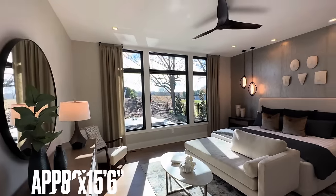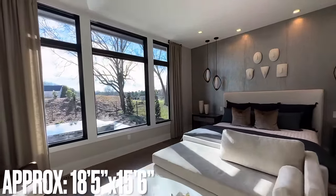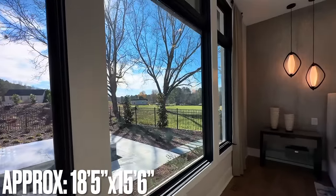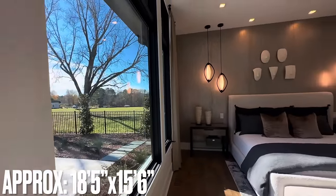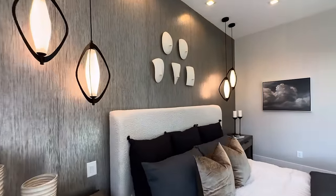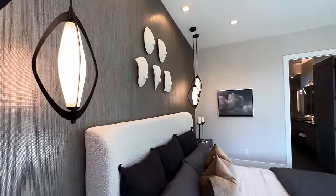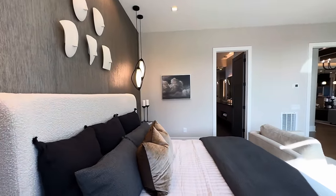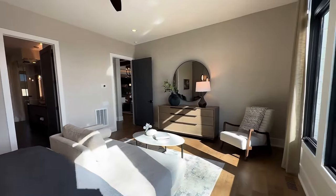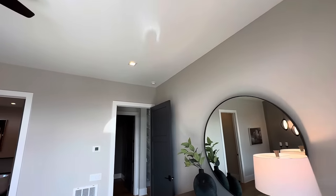Right here in the master bedroom. It's a really pretty room, nicely decorated. You've got great big windows — I don't think these have the privacy glass, but that would be kind of cool. This accent wall is textured, and there are some cool pendant lights on either side of the bed itself. Just a nice big space with some modern recessed lights.